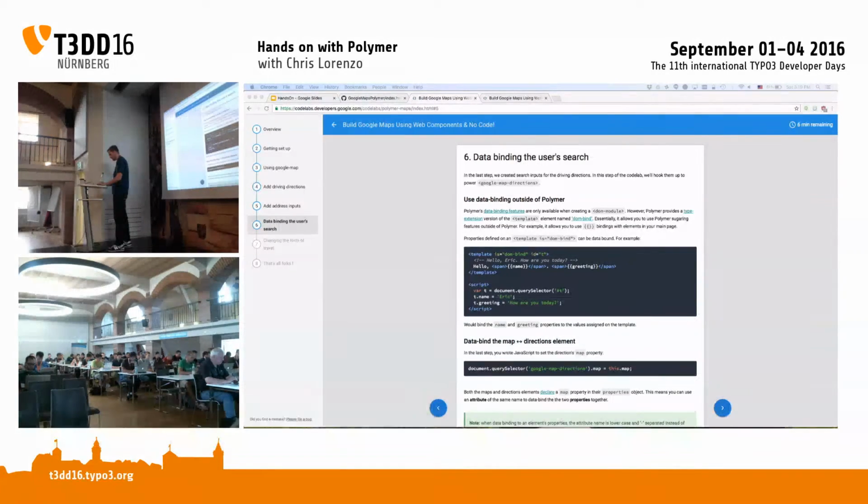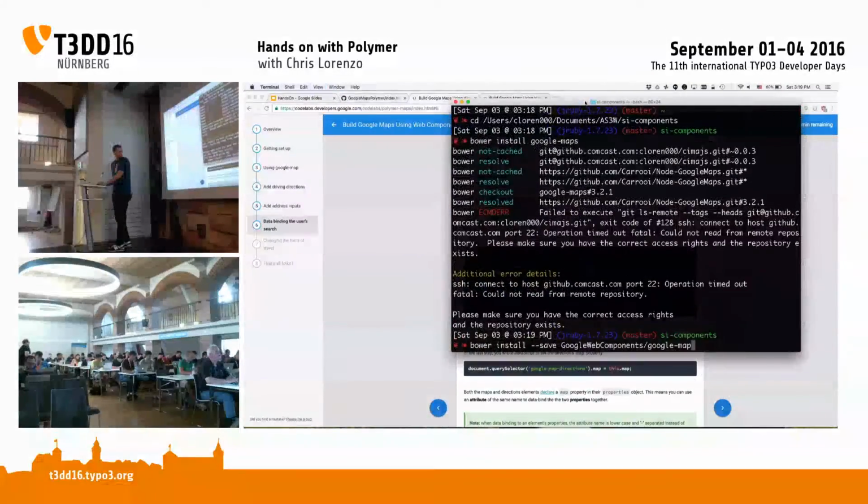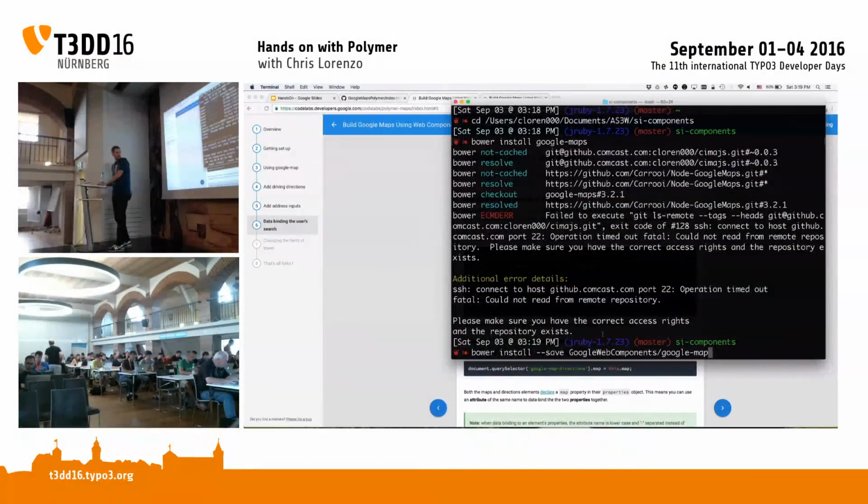Let's see how we get that. It's just called google-map. And yeah, if you want to install it, you can install it with that command, bower install --save, which will save it into your bower.json file, GoogleWebComponents/google-map.